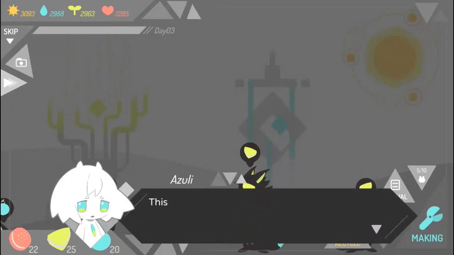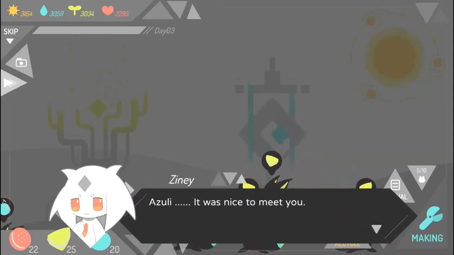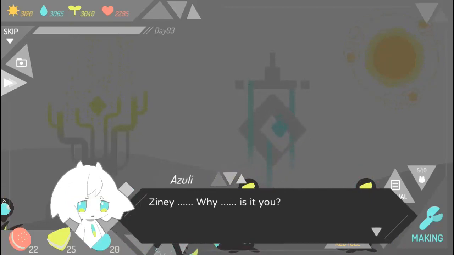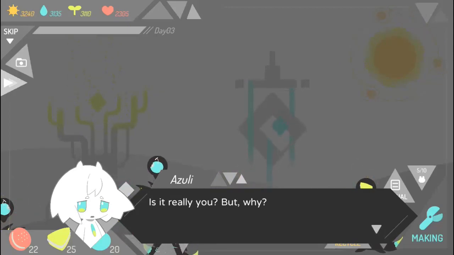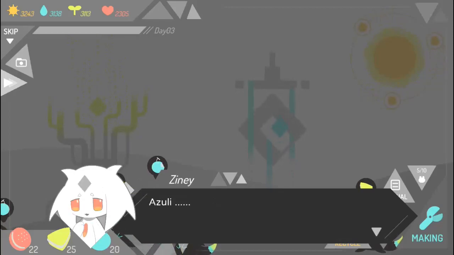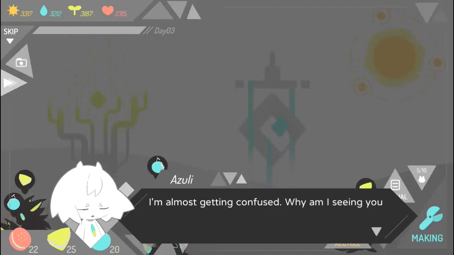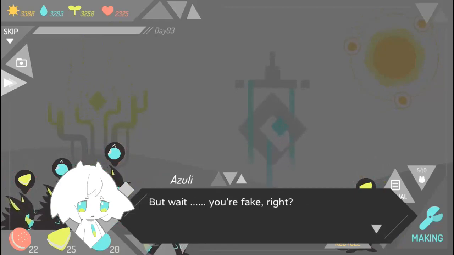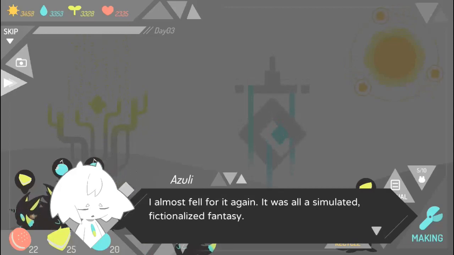Although that's Ziny. His figure is Azuli. It was nice to meet you. Ziny, why is it you? Is it really you? But why? Azuli, great. I get to see you again. I'm almost getting confused. Why am I seeing you here? But wait, you're fake, right? I almost fell for it again. It was all a simulated, fictionalized fantasy.